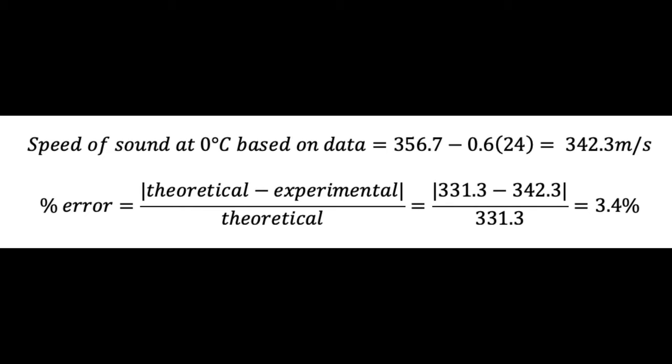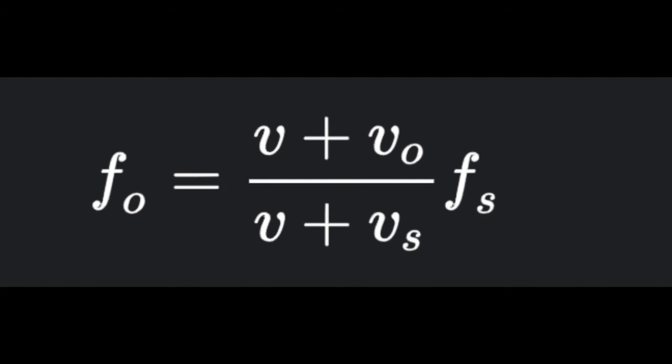And this could have arisen from a few sources of error. The measured values were the frequency generated, frequency observed, and the speed of the source of the sound. Both the frequency observed and the frequency generated were fairly consistent and only deviated by a slight factor compared to their magnitude. The velocity of the source of the sound, however, deviated greatly and was likely the largest source of error in this experiment.